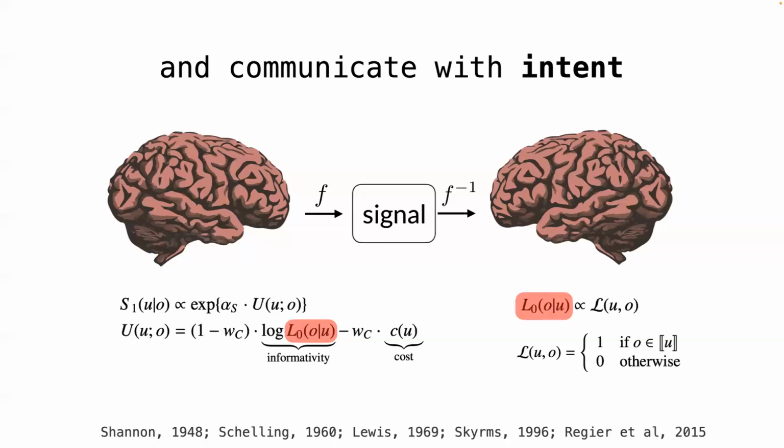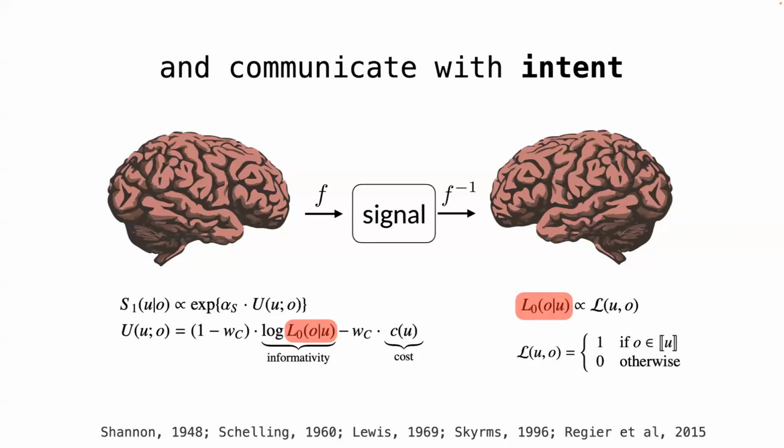So you put them in exponential so that they're not negative. It's the main reason you do that. And then there's some utility of saying different things, given that you want to refer to some objects. And then this is called a temperature parameter. It controls, if it's really big, you just always say the one utterance that's best, it's maximizing. And if it's 0, you're uniform. So basically you are equally likely to say everything.